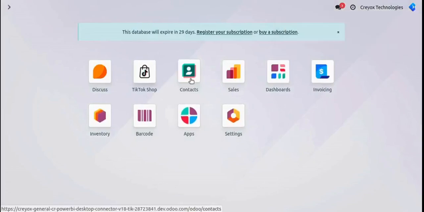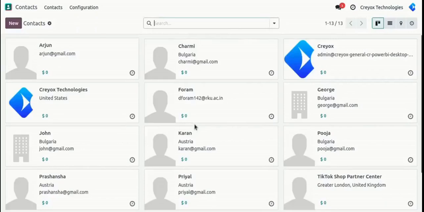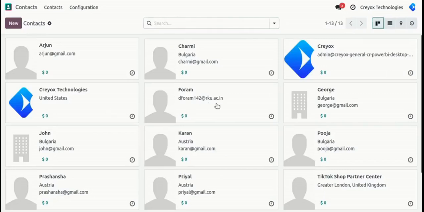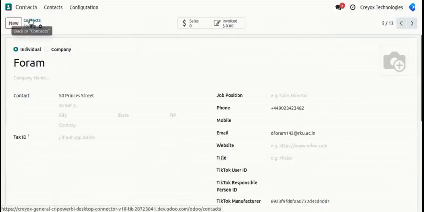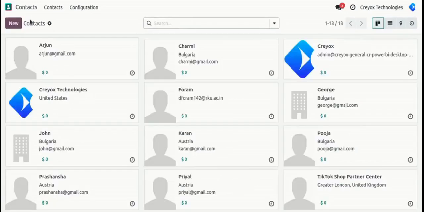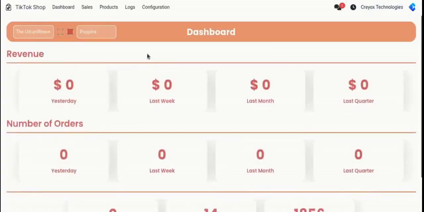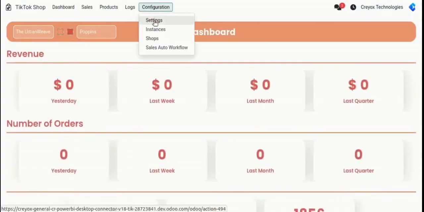So by going to contacts, here you will be able to see the manufacturers which were available in the TikTok shop have been created over here in Odoo. Now the same thing will be applied for the manufacturer as well, like by going to settings.